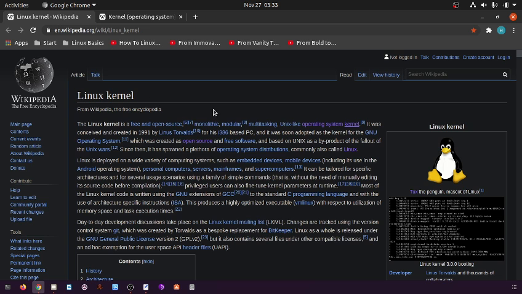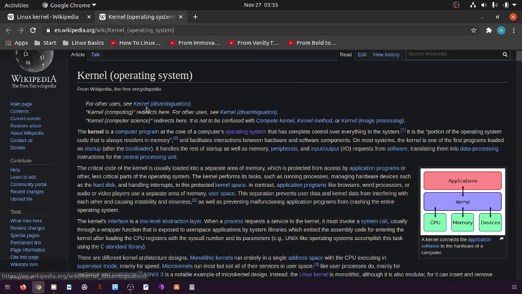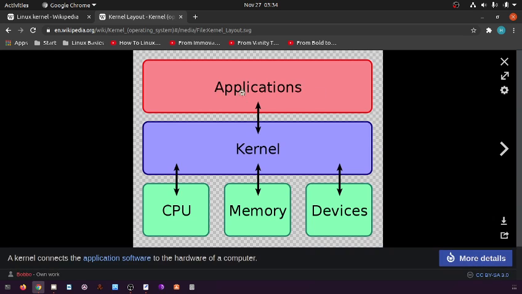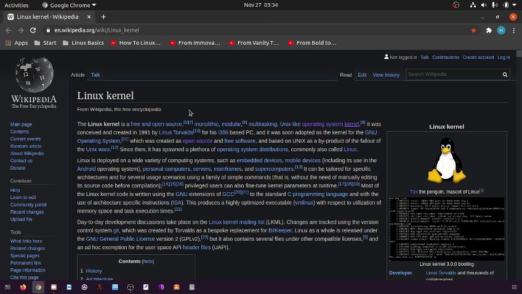So the kernel, the Linux kernel, when people talk about the Linux kernel, that is the core of Linux. It's the core software of Linux. And that's what people talk about when they talk about the kernel. And here it is. Applications such as the OBS and such as the desktop that I'm working on right now. This is the applications and the kernel, the software, and then the CPU, memory, and devices. So that's what the Linux kernel is.